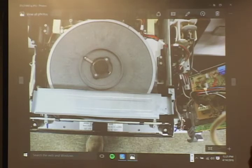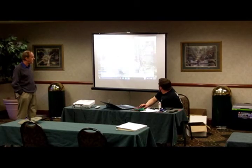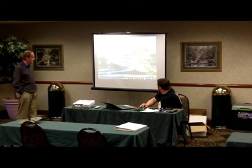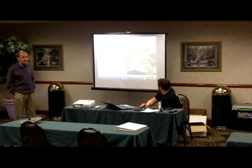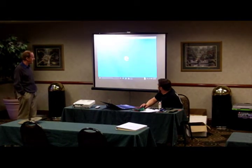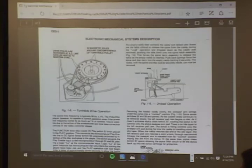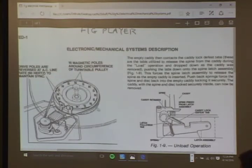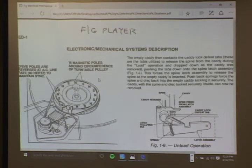Do you want me to show them that right there? The final speed is not determined by the belt at all. It's determined by the magnetic coupling. Right there. This is what he's talking about, these two bars. It's a two-speed gearbox.